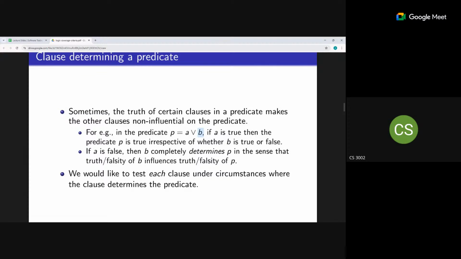Because if B is true, then A will not be active, right? A will not be active. So I have to make A the active clause, so I know that I have to make B false. And how do I figure out what I need to do to my major and minor clauses such that the major becomes active? That is something that we'll figure out after some time. In this case, I'm just telling you how to make B false. But what about longer predicates and so on? How do I do that?